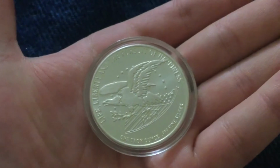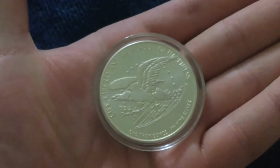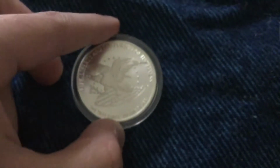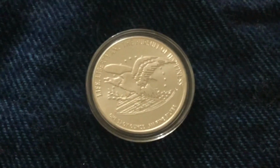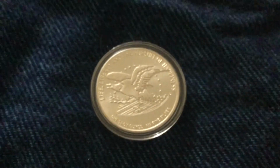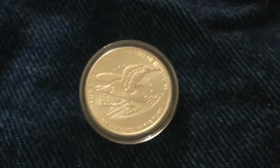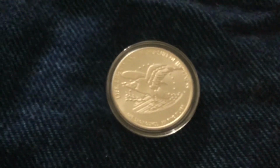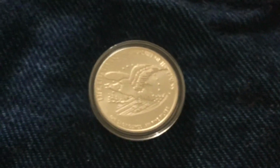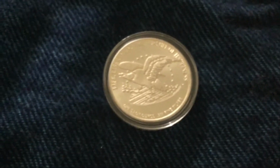I have a message to all of the potential stackers out there. Maybe you're thinking about getting involved in silver. Here's a message for you. Now, I've made a point to making it as clear as possible that I am not a financial advisor, nor am I a precious metal expert, professional, or specialist, nor am I a psychic. I can't tell you what silver is going to do. If anybody tells you what silver is going to do, they're just speculating. Please understand that. So you have to do your own research and make your own decision based off of your findings when it comes to doing anything money related, anything with your finances.